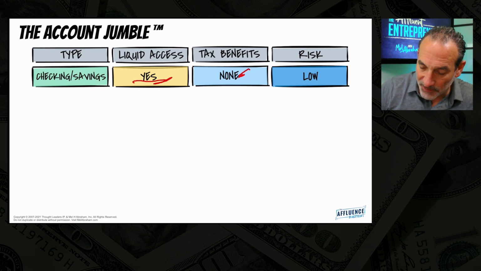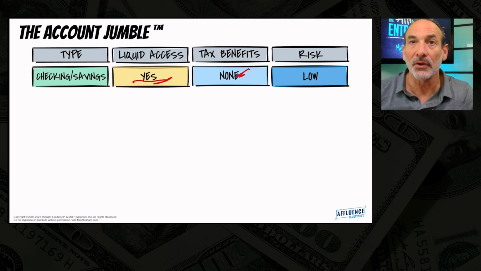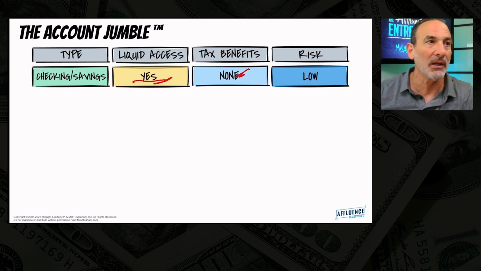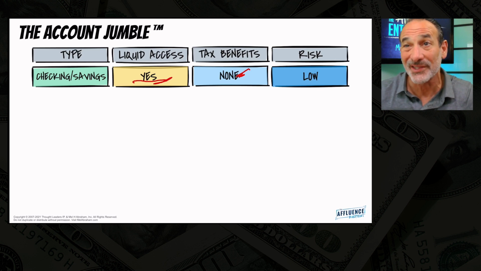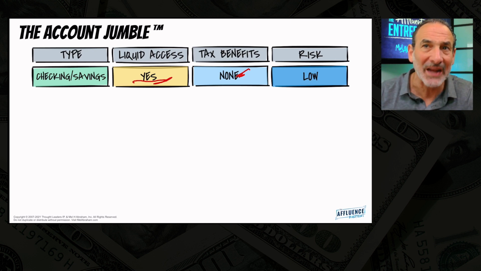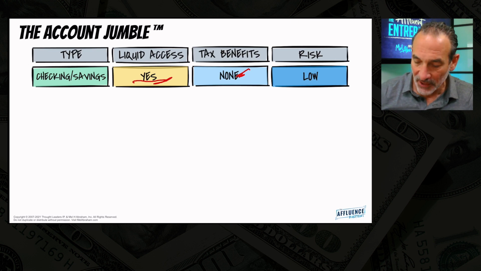There are no tax benefits. You're just putting money in. You don't get a tax deduction for the money going in. You don't get any benefits taking it out. If you make any kind of interest on a savings account, it's going to be very little. You're going to pay tax on that. There's no tax advantage to these accounts.